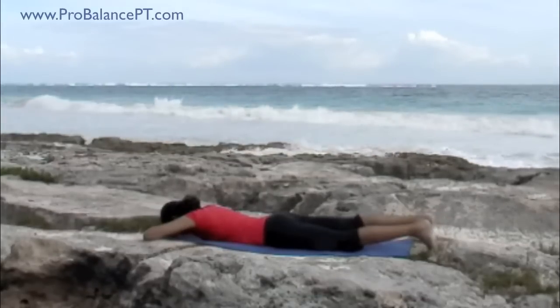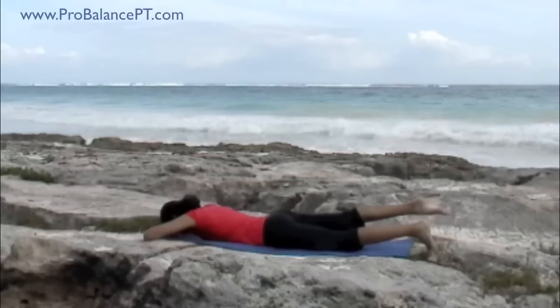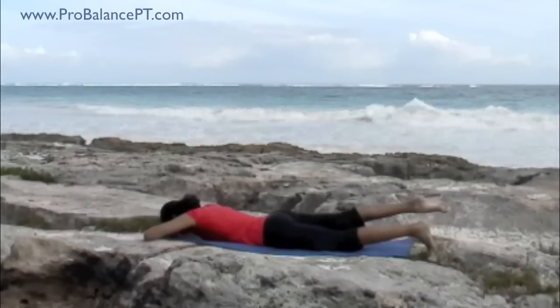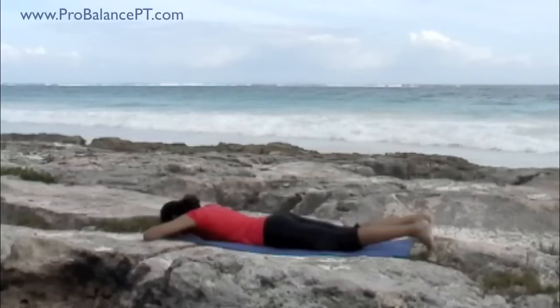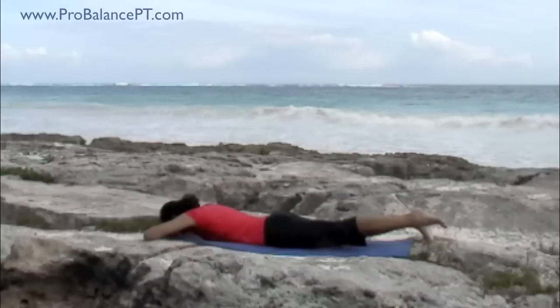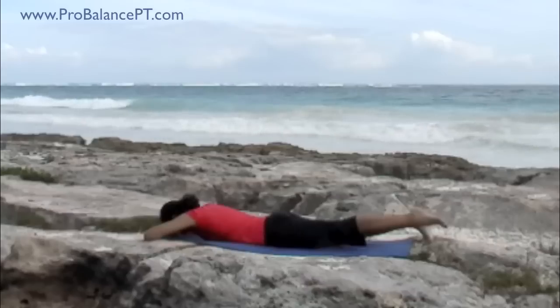You'll do the same on the other side, straightening the knee, tightening the quad, tightening the glute, and then pointing the toe. What you want to make sure that you have here is a good solid contraction of the quad and then a very good contraction of the glute before you even lift that toe up off the ground. The other thing you want to watch is that you don't lift the leg up any higher than the level it is when you point that toe.